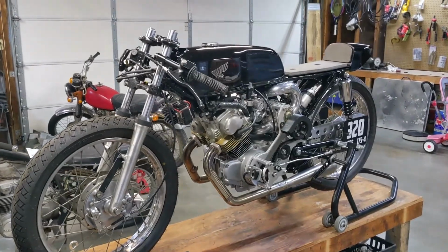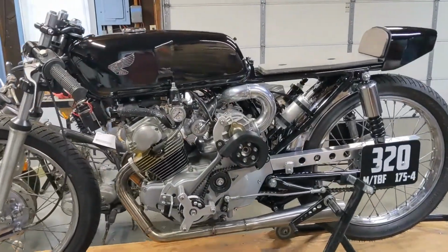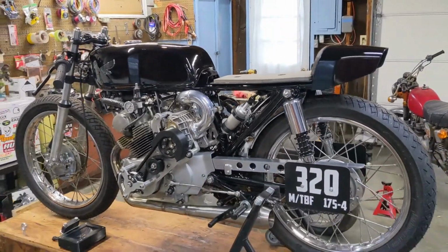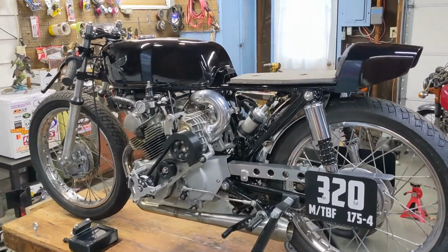All right, guys, after a lot of long hours in the garage, I think this thing is finally officially done. I couldn't be happier with it. It's my favorite build I've done by far. It's just perfect for me, at least.